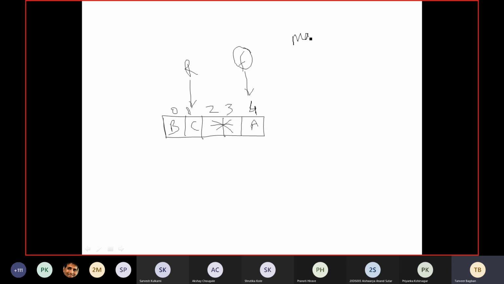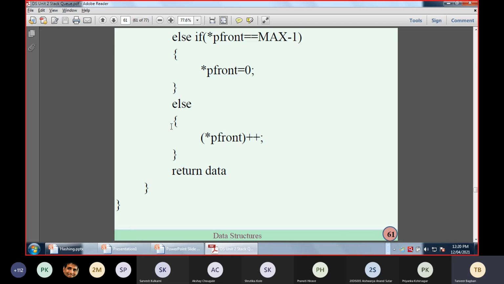Here max is 5 because this is the capacity of the queue, only 5 elements. So if front is max - 1, that is front is 4 and max is 5, then after incrementing, make front 0. That condition is given over here: if front is max - 1, then make front 0. Else, if it is straightforward, increment front by 1 and then return the data.